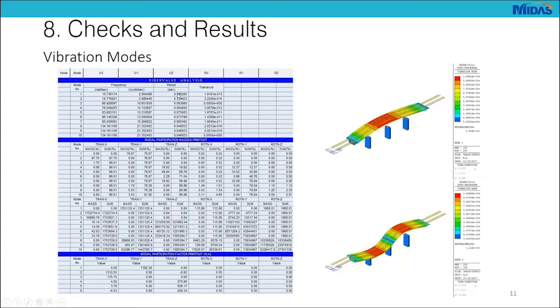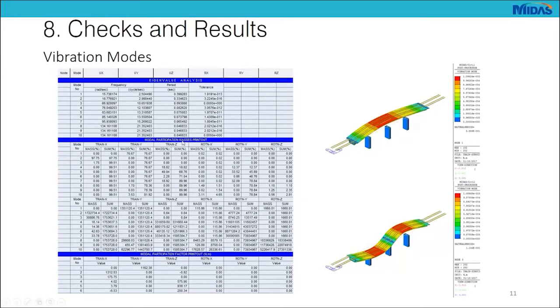You will see later on how we will check these against excitation. And another important factor to consider, as you may know, in order to make sure that we're considering all the relevant modes for the structure, all the relevant vibration modes of the structure, we need to make sure that more than 90% of the mass in the structure is excited by the load.